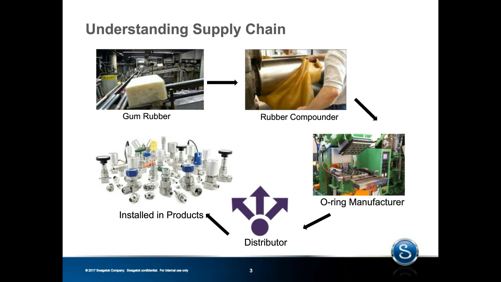So just to gain an understanding together of the supply chain for elastomer seals, let's start with the raw gum rubber. So the raw gum rubber is manufactured by the large companies that most likely you are familiar with. That would be DuPont and Solvay. Those companies are manufacturing the gum rubber that's used in your elastomer seal. Now, if you look at the picture that I have there for gum rubber, you can see that it looks nothing like a seal material. And in this form, gum rubber has really no useful properties to us as seals in our processes.